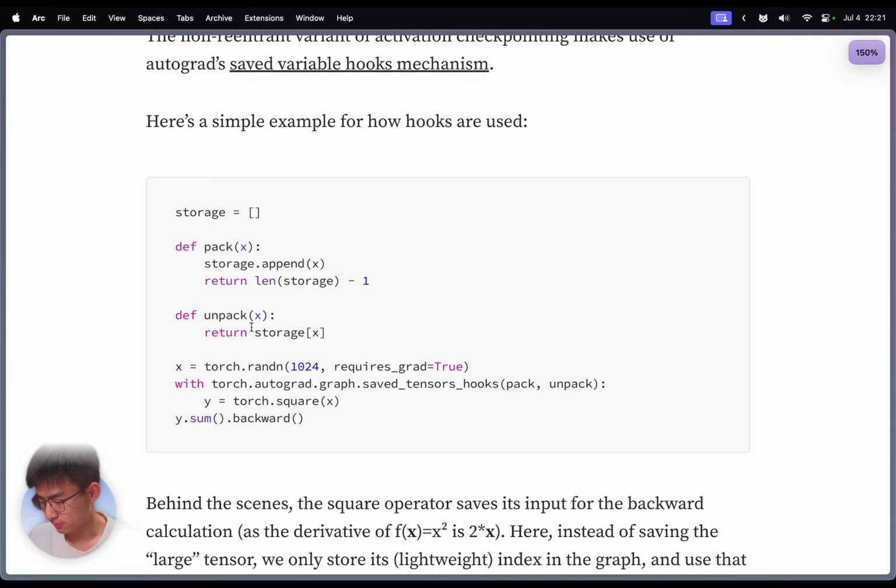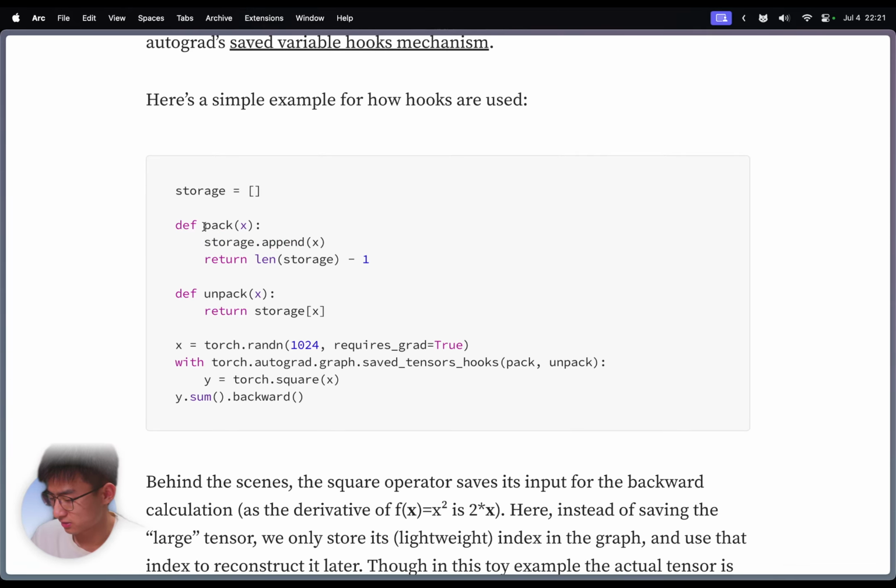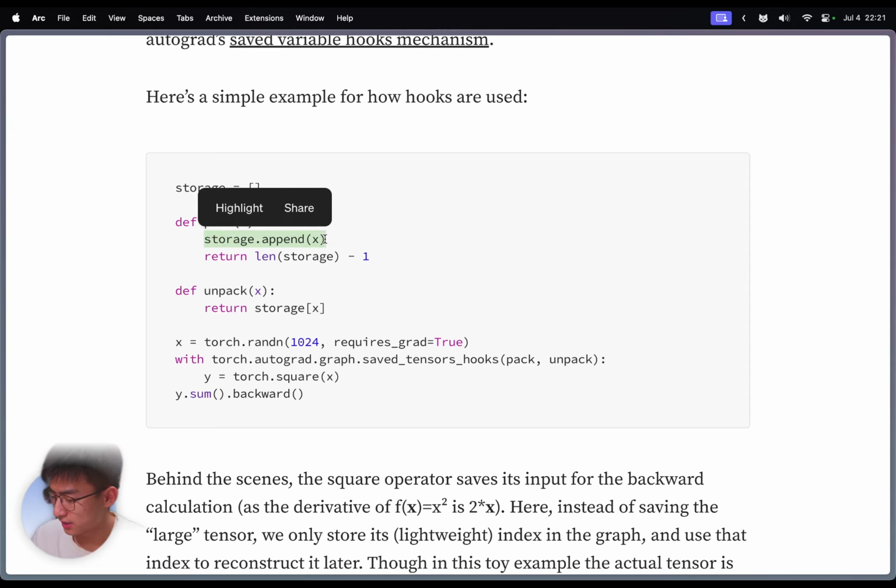While we're squaring this x, we will save this tensor itself, because the derivative of the square is 2 multiplied by the tensor itself. So we store this x, but inside our custom hook function, we actually append this x into our custom storage and return the index of this x rather than the tensor itself.